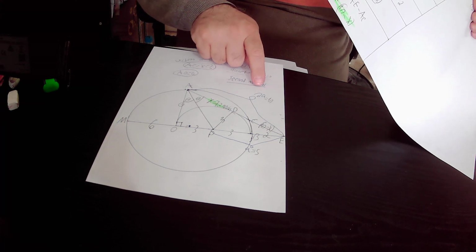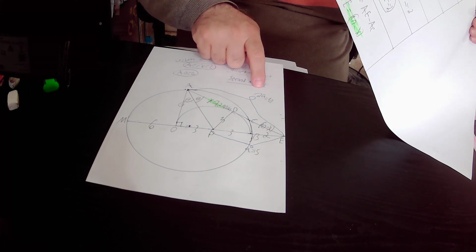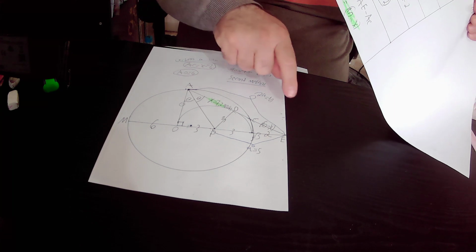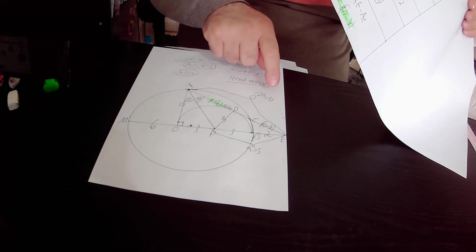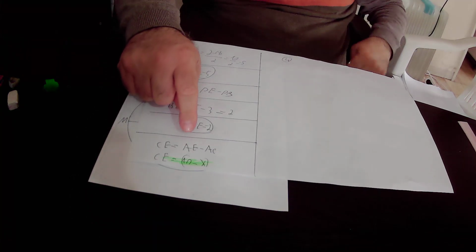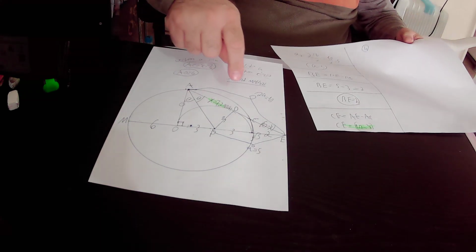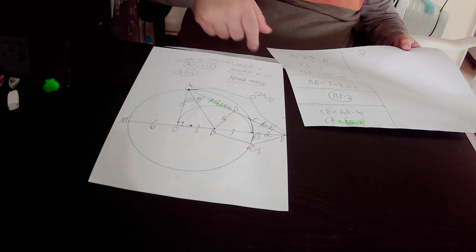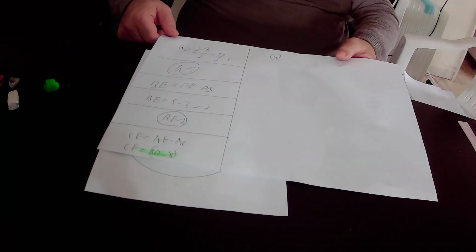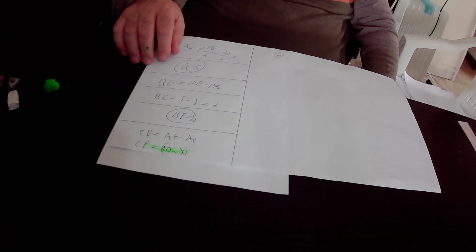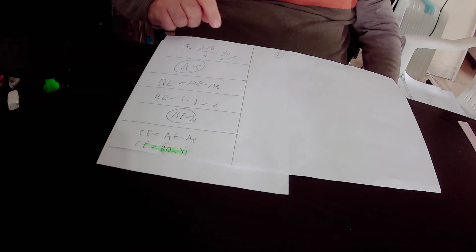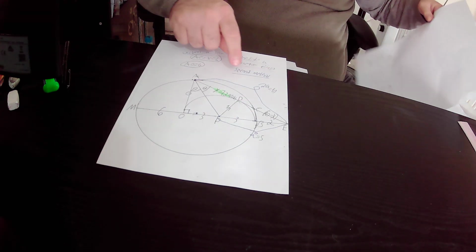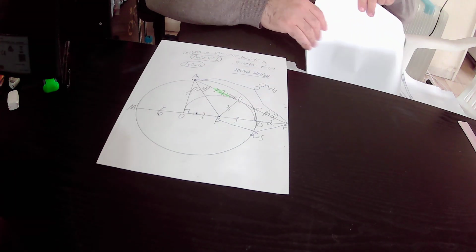Here, AE is 2A and A equals 5, so 2A equals 10 units. AC is the variable that we are looking for, that is X. AC equals X, according to what is given in the question. So in conclusion, we found out that CE equals 10 minus X.